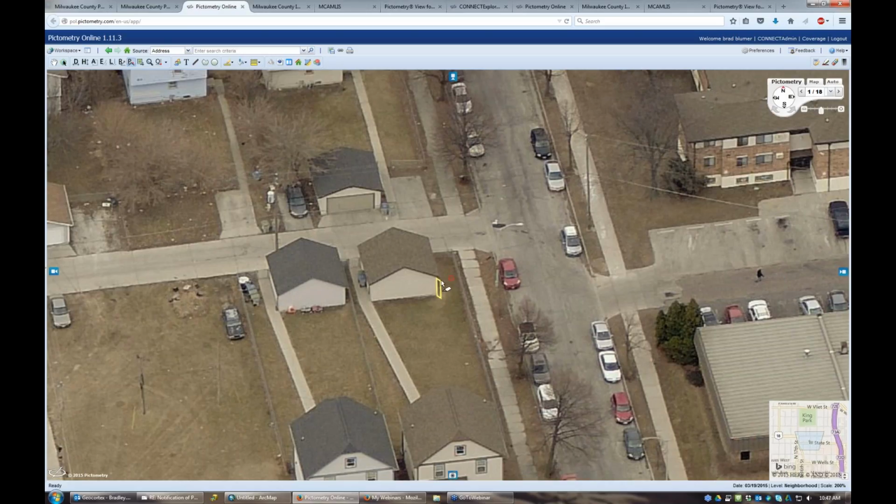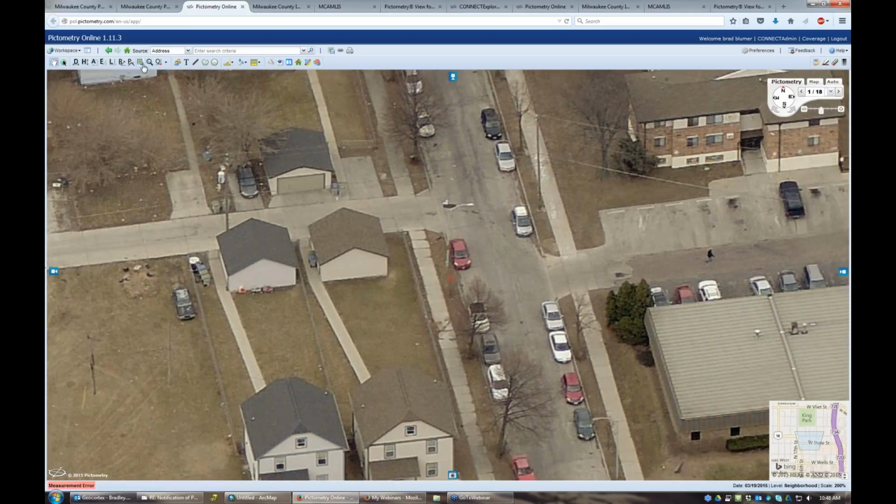Whoops. I just messed that up. All right, let me start that again. Start from the corner up to the gable. Then you draw a second line from the ground up to the peak. And then you go from the peak across the roof.